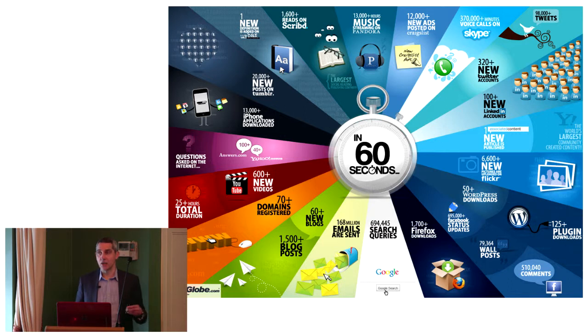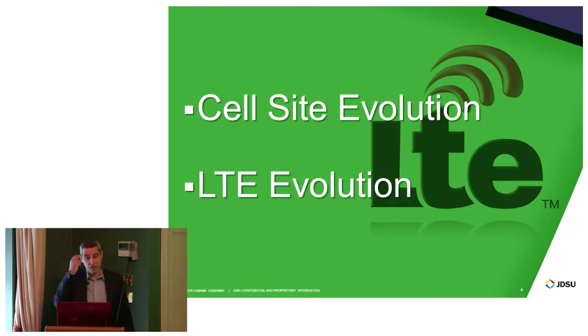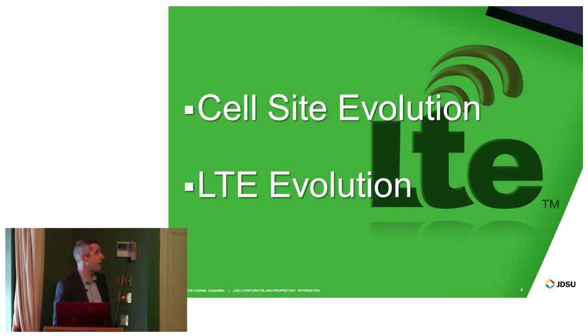And I think sometimes you get lost in the technology components and forget what the purpose of the network infrastructure and architecture is. At the end of the day, it's for people to get access to their apps on their mobile devices. And of course, that continues to explode as we move from just human interaction to machine interaction. So the two things I'm going to talk about are what's happening at the cell site side, and also aligned with that, what's happening around LTE, which is hand in hand.